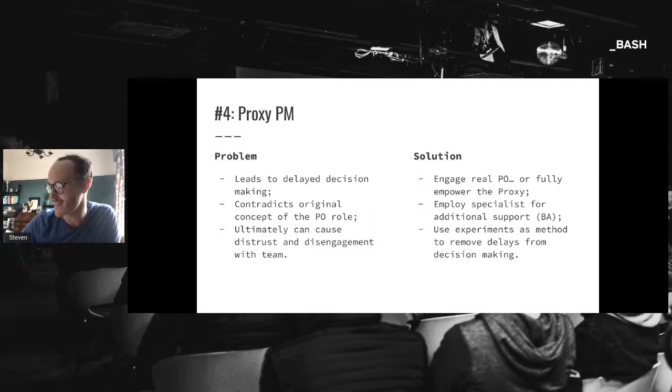A solution, again, on paper, very straightforward. You really need to engage a real product owner or fully empower the proxy that you have in place. If this isn't possible due to the skill set of the resource, then consider employing specialists or additional support, such as a BA, who can handle some of those tasks that perhaps the proxy can't or doesn't have the experience to do themselves.